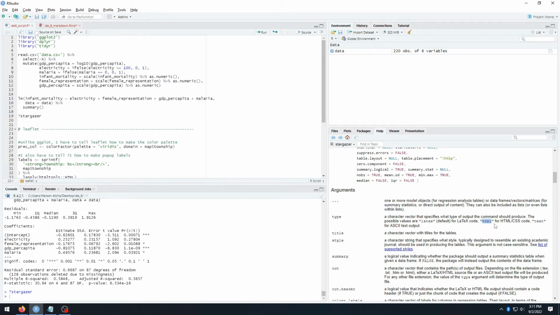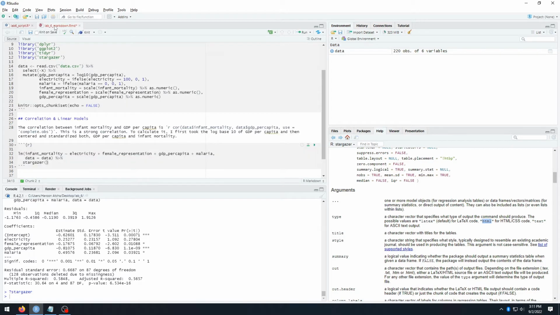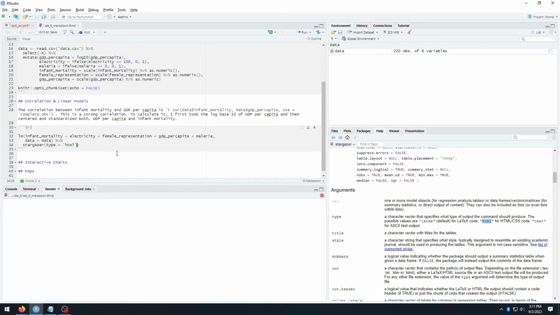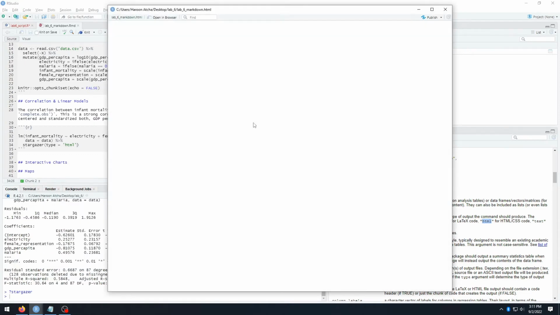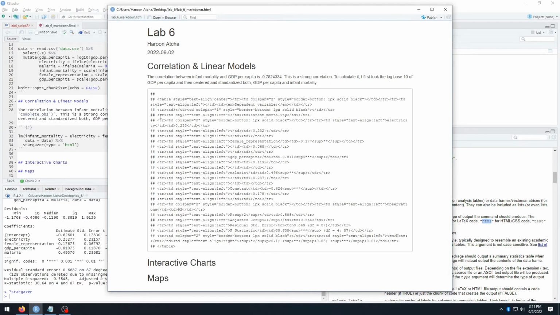In fact, I am using HTML. Wow. What are the odds of finding that? HTML. I definitely didn't struggle with this before the lab for a full 20 minutes. So let's go ahead and do that and see if it produces a nicer table. It does not produce a nicer table.